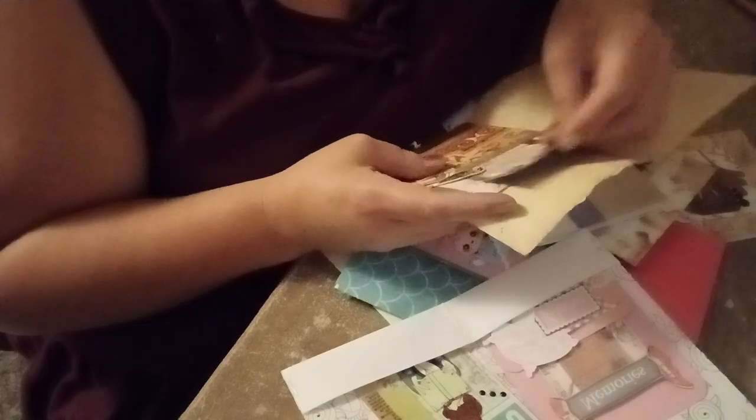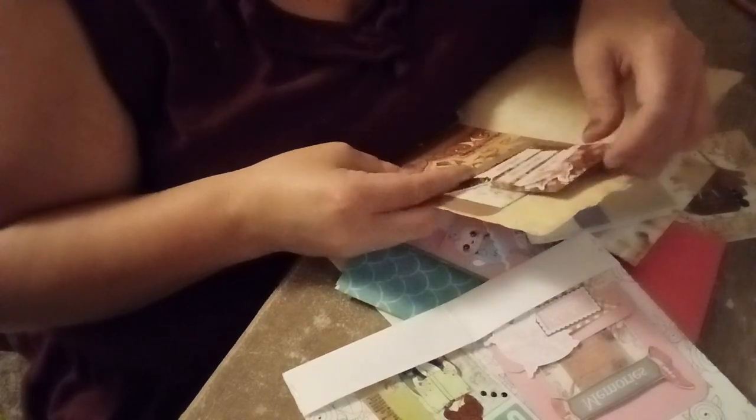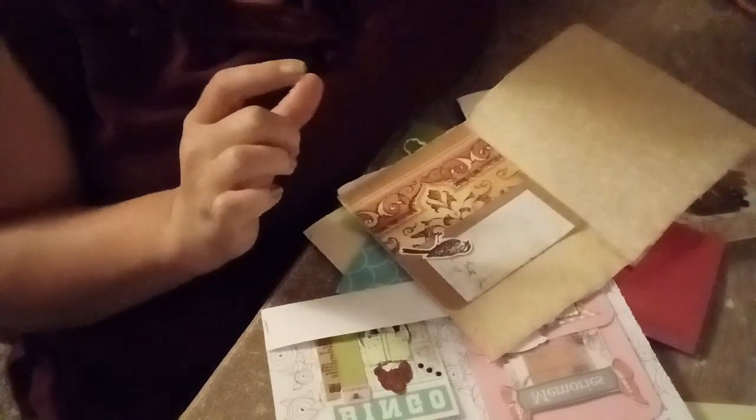I'm gonna put, is this a pocket? Yeah, this is a pocket. Oh, I should make this into a journaling card. I should put something on the back of this. Maybe one of those pieces of paper that I discarded. Okay, I have two birds here, though. Artemis. So I might find somewhere else to put this.